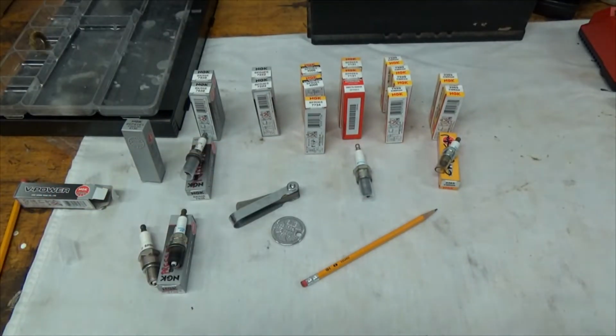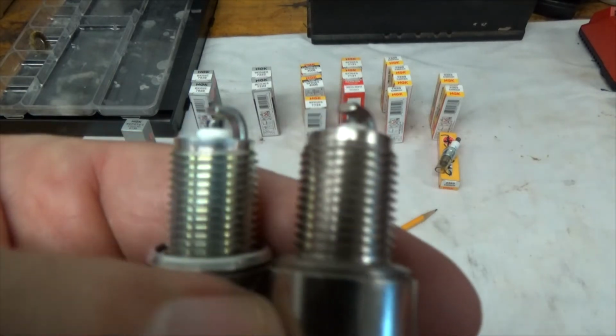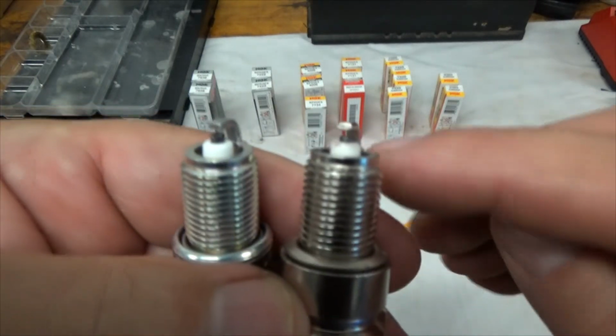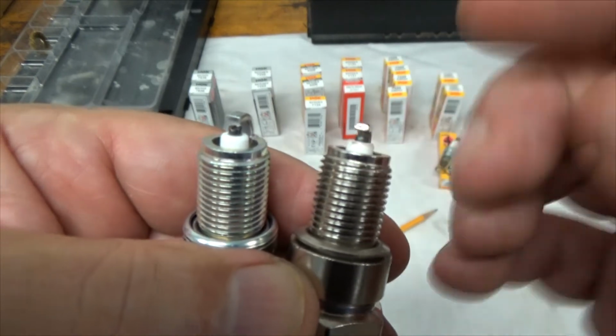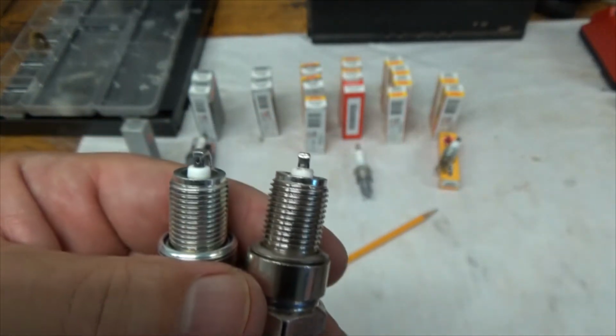So that's fine. So they're both the same as far as I'm concerned. I'm not looking for super performance or anything like that. The flat one is just as good as the cut one for me. We're talking lawn equipment here.